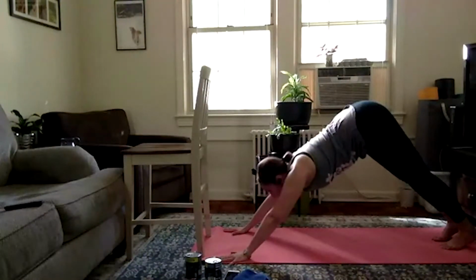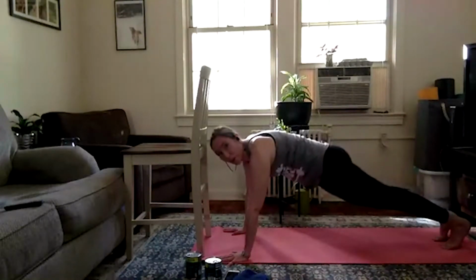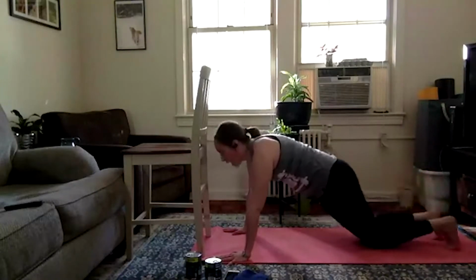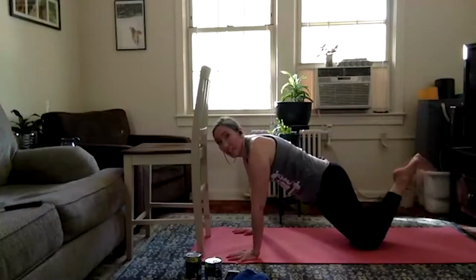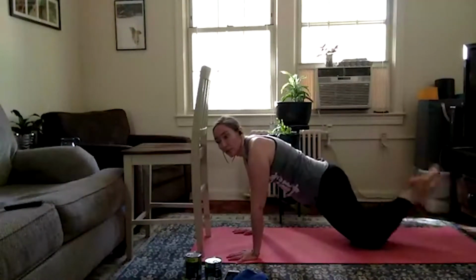On your next breath, look in between your hands, float your hips forward. Maybe you take those knees down to a knee plank. Maybe you hang out up in that full plank here. If you're in your knee plank, you're going to extend one leg, the other. One leg, the other. Alternating, pressing those hips forward.